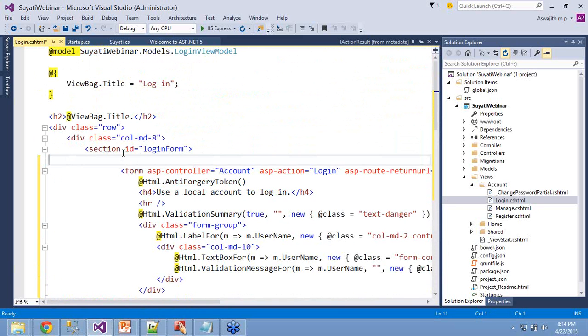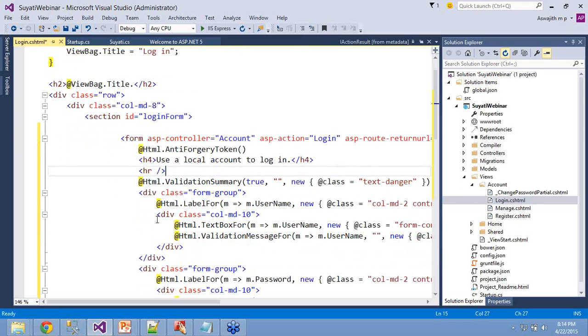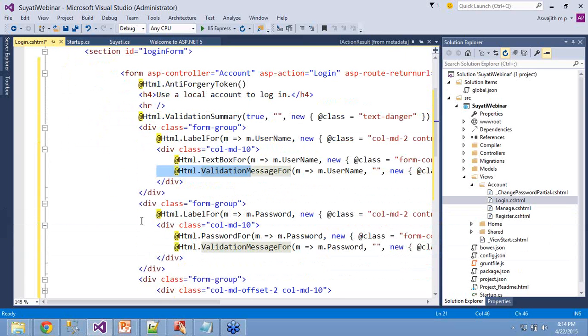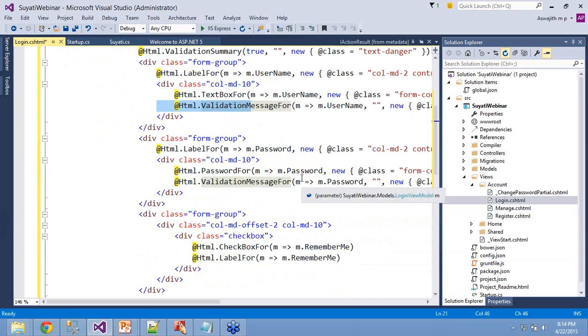See, now we replaced that and we can use this form, which is very convenient to look at and very easy to add. Just like that, you can add a text box also. For a text box, instead of this asp-action, you have to add asp-for, and you can replace this text box. You can replace this validation. That means with tag helpers, you can replace almost all MVC helpers. Okay, I hope you understand. We'll go to the next slide, next feature.